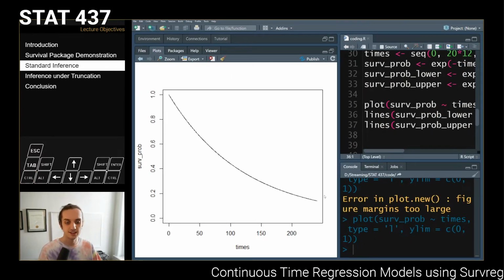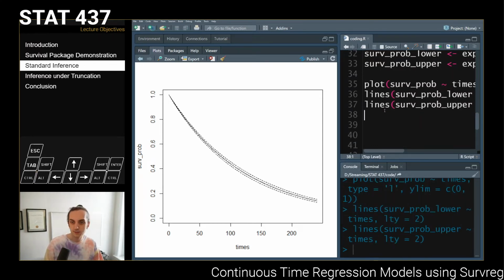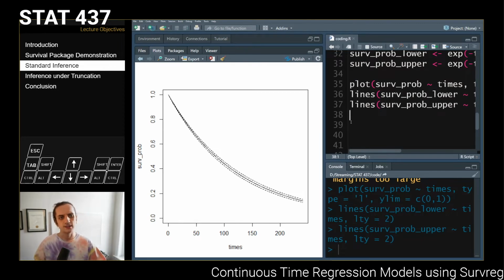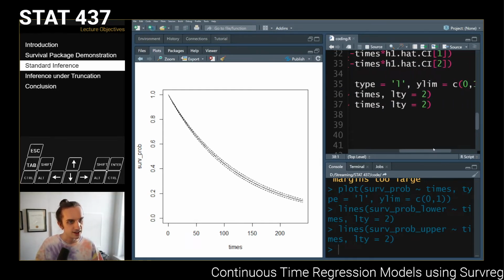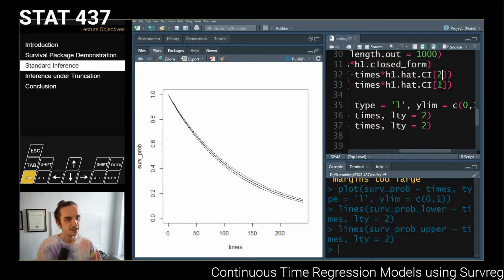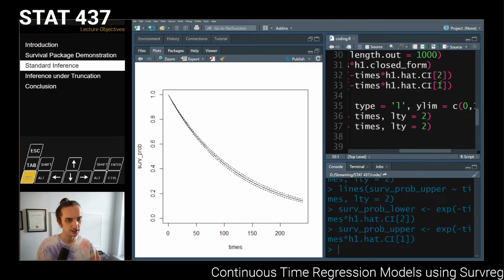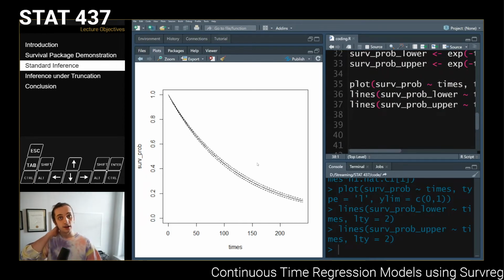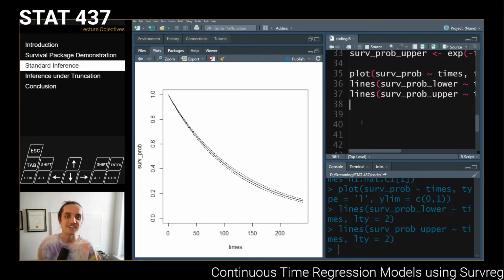So there's our survival estimate. You can see it's this nice smooth parametric curve. And we could also add in an upper and a lower bound. It appears as though I have the upper and the lower incorrectly mapped, but that's just because the hazard is inversely proportional to the values that we care about. But anyways, there we go. That gives us this plot of our survival function. So if we think that the exponential is a good fit to the distribution, well then this is one way that we could get the maximum likelihood estimate. But do we think that that's a good fit?